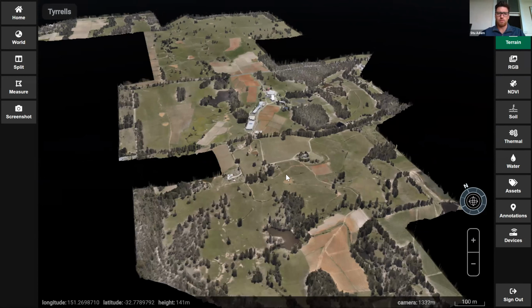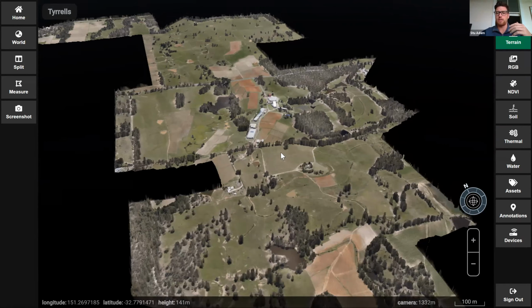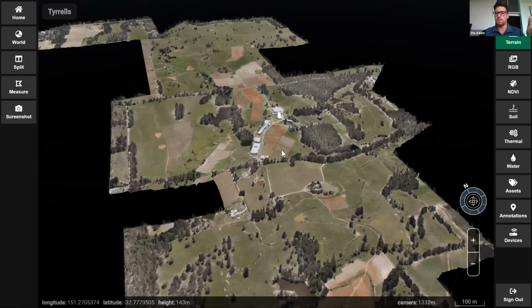What I'll do is give you an overview. What we've done is take a manned aircraft over the top of this vineyard and create a high resolution 3D model of the farmland using photogrammetry. We are doing that at such high resolution because the way that we're approaching this is to digitize the farm once, create what we're calling a digital foundation, and that then opens up a number of opportunities to not only improve the landscape by looking at the actual landscape, but also bring in other technologies to create that more dynamic piece, create that digital twin.